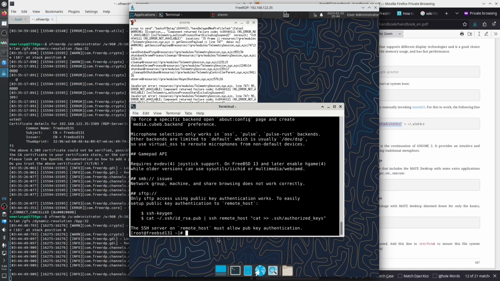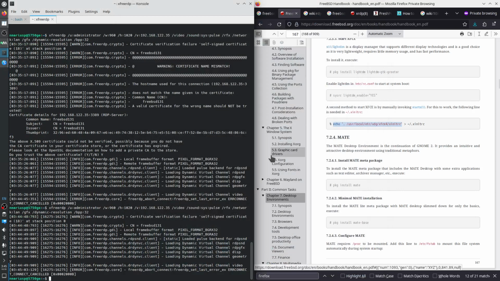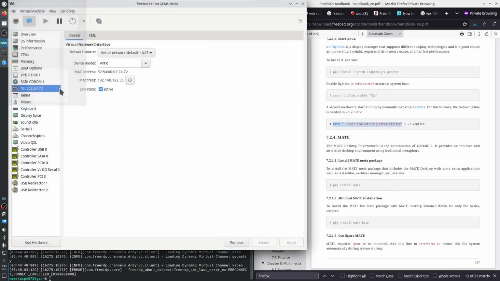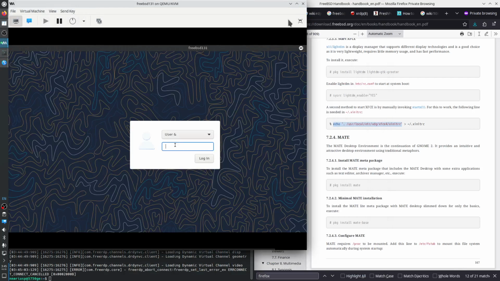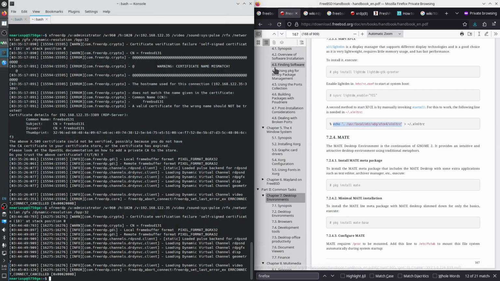So I don't lose any work if I just close the RDP client and I do not close the virtual machine. Another advantage of the RDP server, RDP client. Just closing the RDP client does not close the Xorg session.